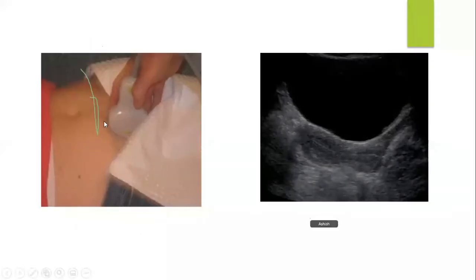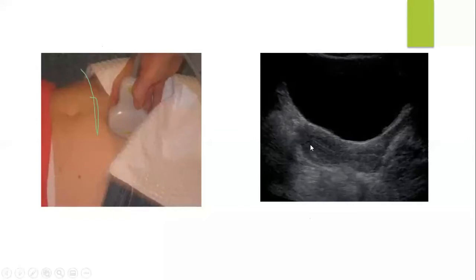Now let us see this. You have turned your probe so that the right side is turned towards the superior side. When you hold the probe correctly, as I told you, the right side of the screen becomes superior and the left side of the screen becomes inferior. While looking at the longitudinal section of the uterus, we all know the fundus is superior, the cervix is below, and the vagina is the lowest portion of this organ. If the orientation is correct, the fundus will be seen on the right side of the monitor and the vagina on the left side of the monitor.